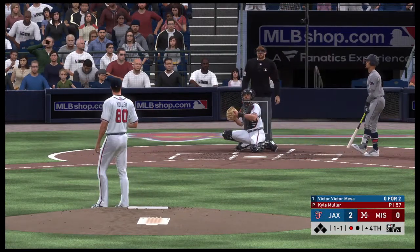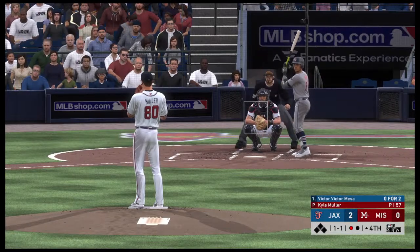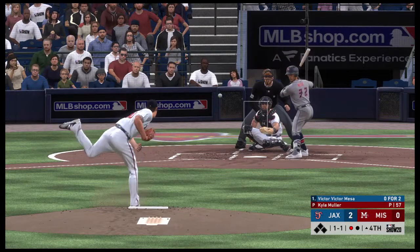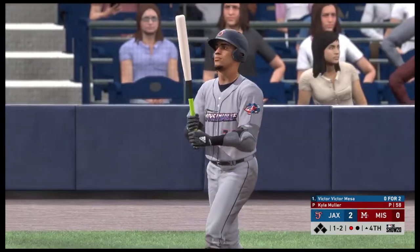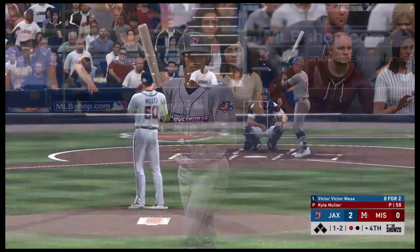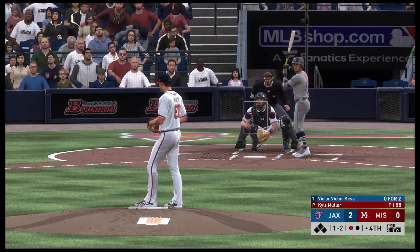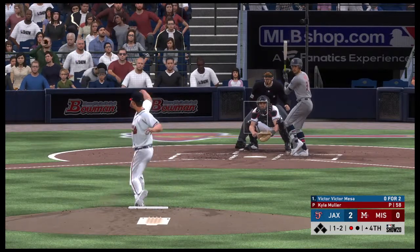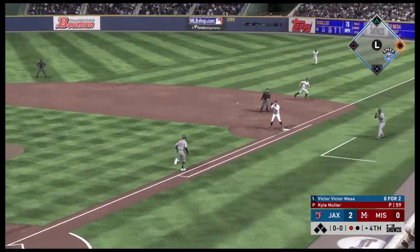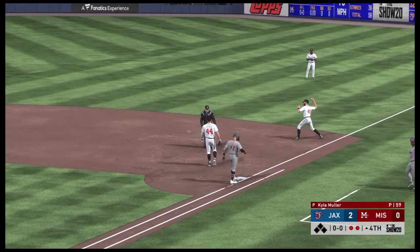Outside at 94, 1 ball and 1 strike. Bases are empty, 1 man out. Big curveball right down the middle for strike number 2. I know to the fans that probably looked like something good to hit, but unless you're sitting breaking ball right there, I don't care if it's middle of the plate. That's a tough pitch to pull the trigger on. Swung on, and he went fishing in the dirt, and the throw to first is there to record the second out.